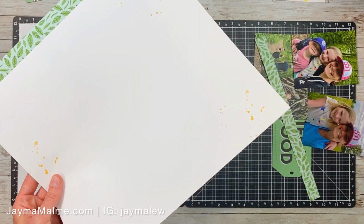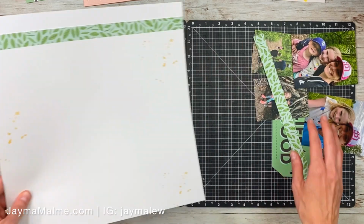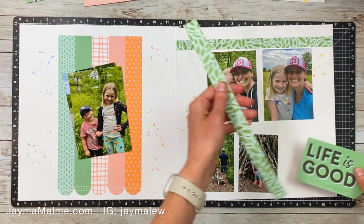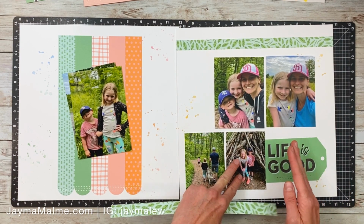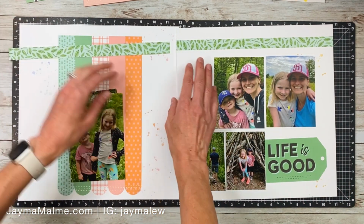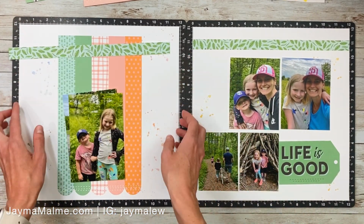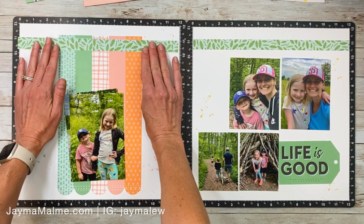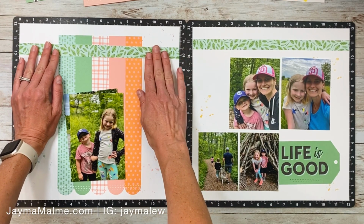So we'll go ahead and do that, and then I'm bringing in a sheet of 12x12 paper to put that on to make sure I line everything up. So I'm going to put my photos back and then line up that leaf piece over there on the left. I lined these up on my Versamat, which tells me exactly where I need to line up both pieces because you've got the measurements down the side of the Versamat.